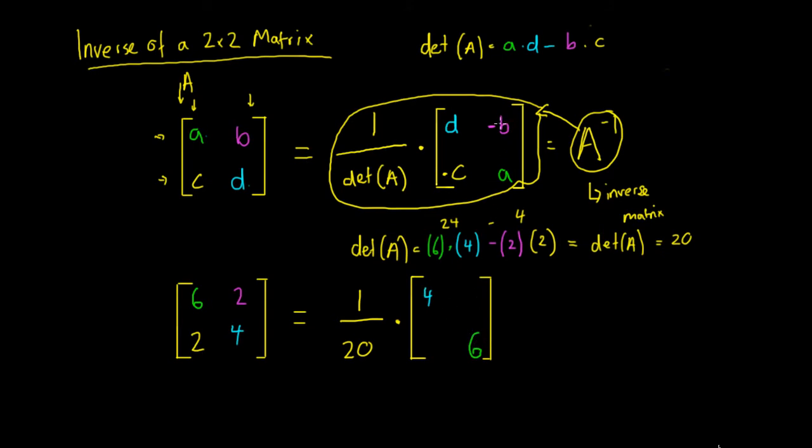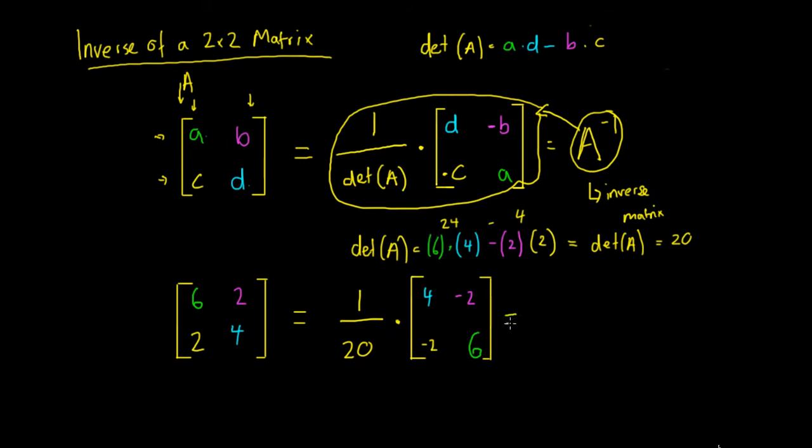Then we said we leave our other two terms exactly where they are, but we just make them negative. So our 2, which is our B, we're going to put it in the matrix, but we're going to make it negative 2. And our C, we're going to put it into our matrix, but we're going to make it negative 2 as well. So C and B are in the same place, but they are negative. So then we've got a matrix that just looks like a regular matrix which we've seen many times before, and all we're going to do is multiply it by this scalar constant out the front.